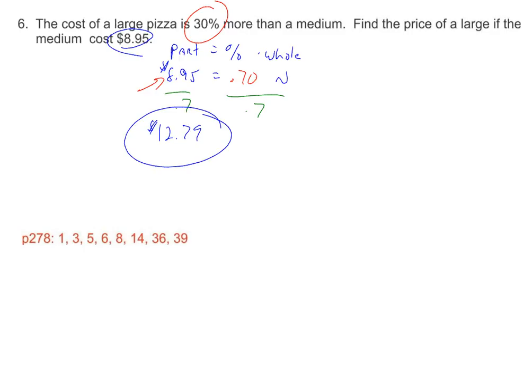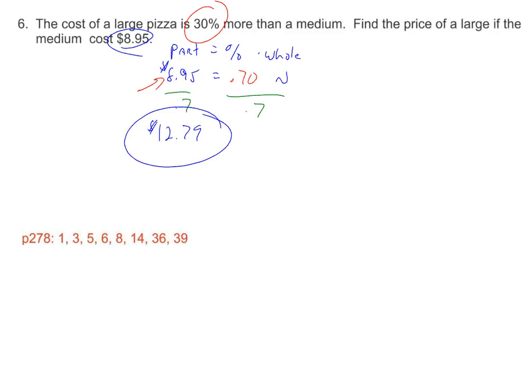Did anybody get it? You can't be close, because you will be close doing it the wrong way. Because isn't 990 close to 1,000? So you'll be close the other way, but you won't be correct. You can't take 30% of $8.95 and then add it to the $8.95. That's not true. That's the up-down problem. You got to take $8.95 is 70% of what? You won't get it right without doing this kind of problem. Okay? That's tricky. I know that's tricky, but that's the way it goes.